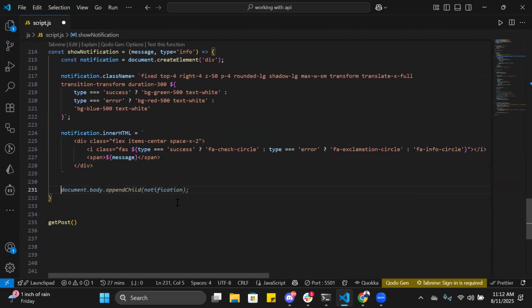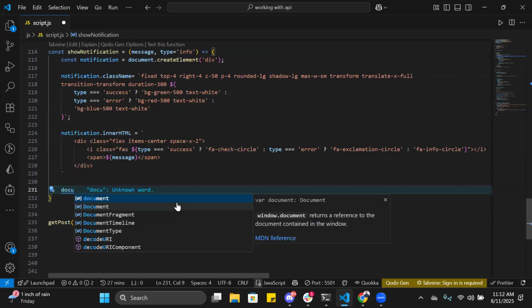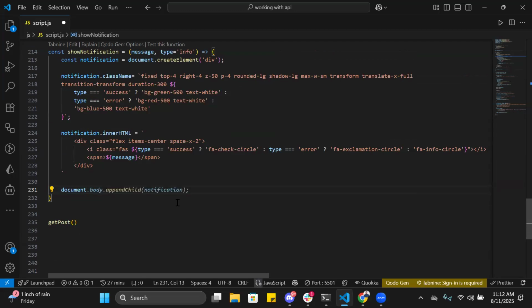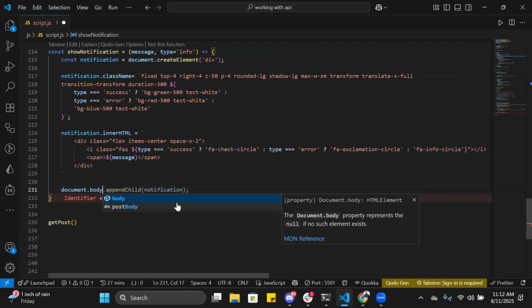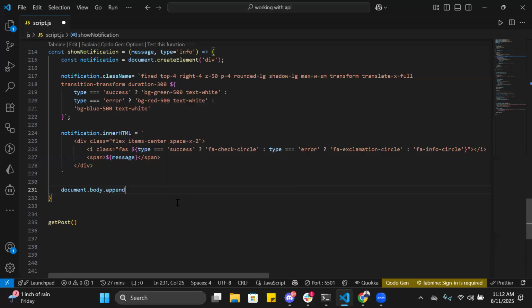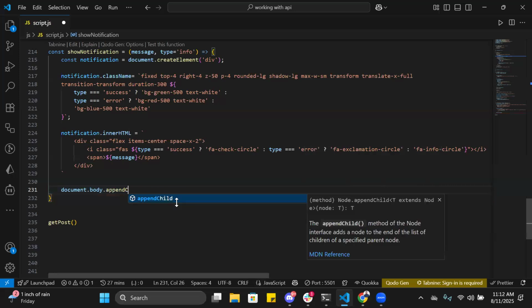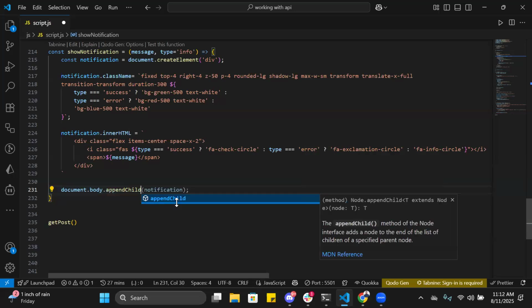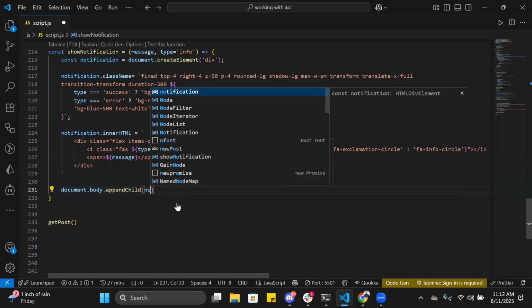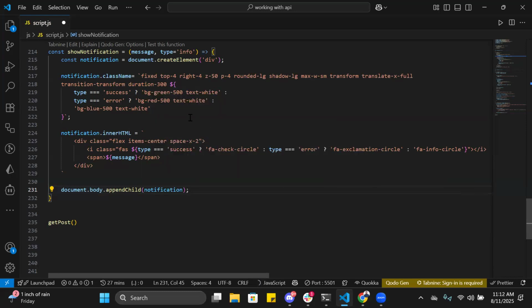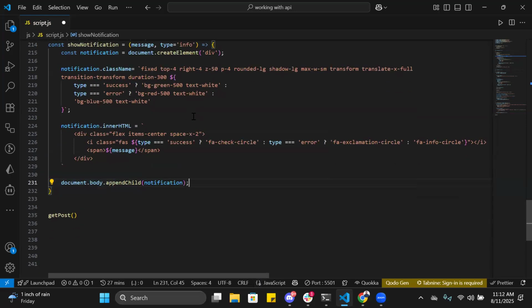So we have document.body.appendChild, that's notification. So this notification we are going to be appending.